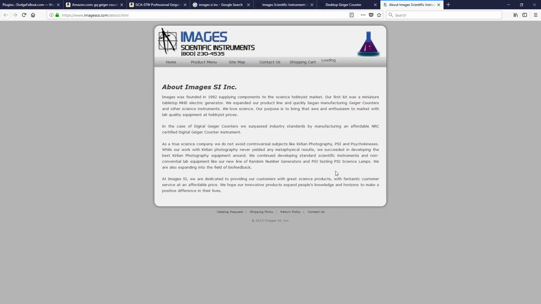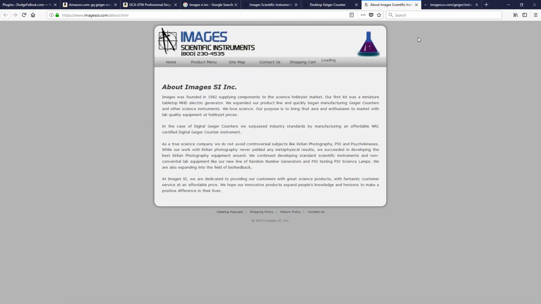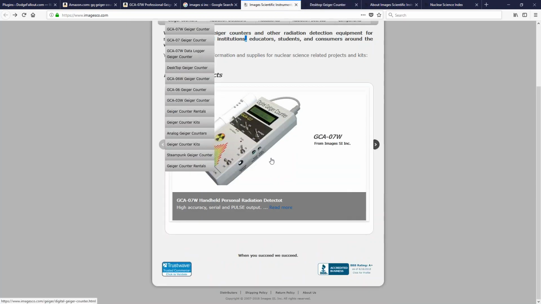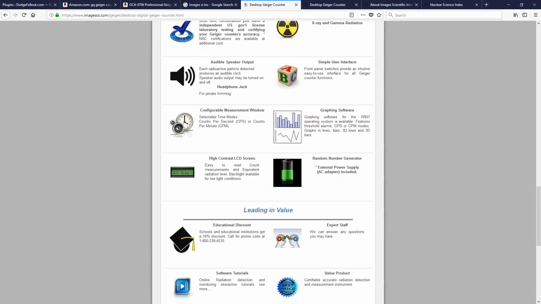And now they're making a wide range of different kinds of Geiger counters, in addition to all sorts of other things that ultimately won't really be relevant to what my website is about. So my focus on talking about this company will be mostly based just around their Geiger counters. And then I also have specific pages on this website where I can learn more about these products potentially.